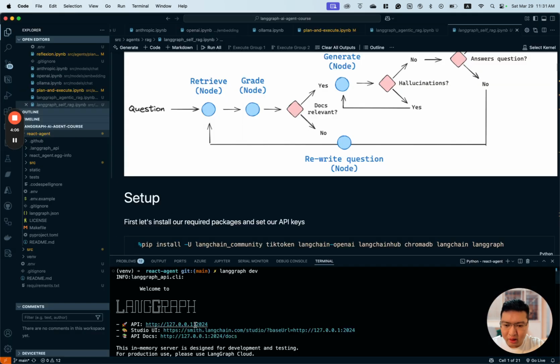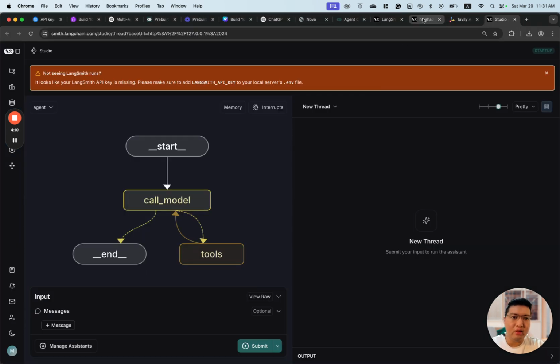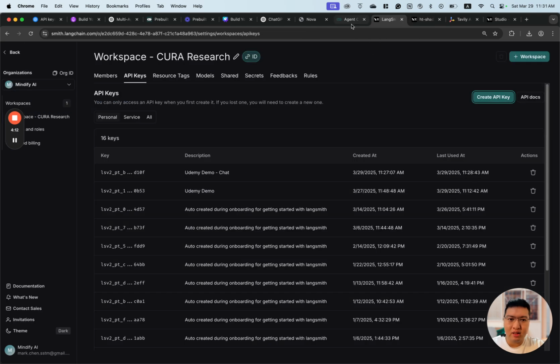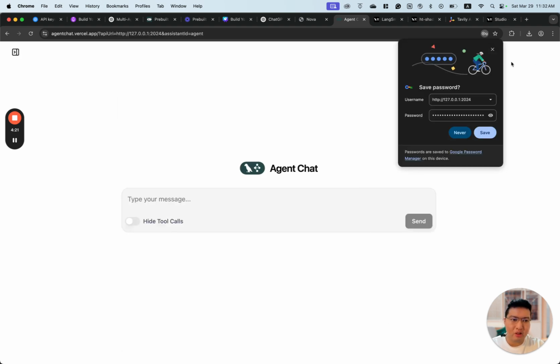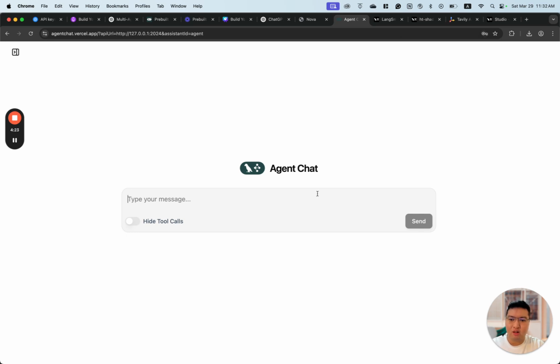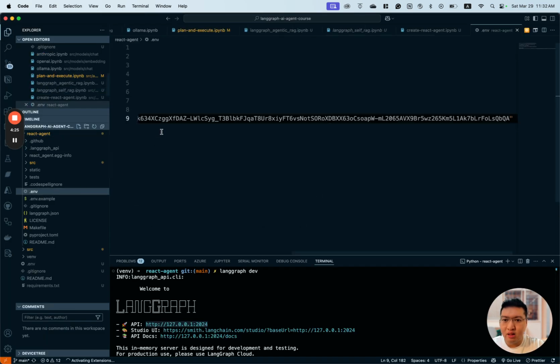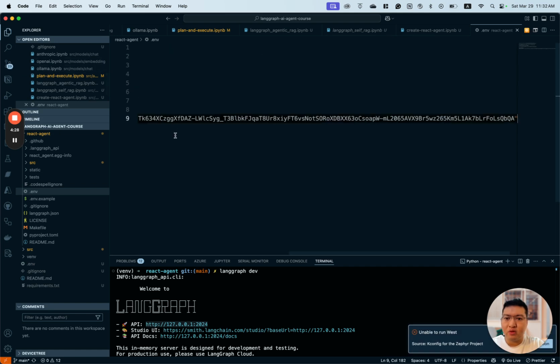Cool. So we can see the API over here, and we can copy and paste the deployment URL for the local one, which is localhost and port 2024, grab the graph ID and continue, and we can start using it. So we can also add, for example, the travel API key is ready.